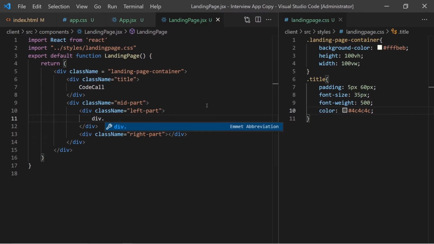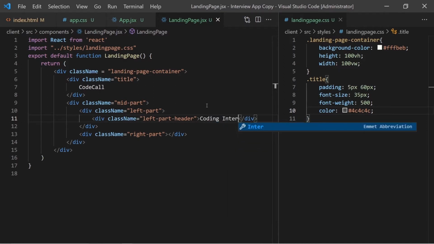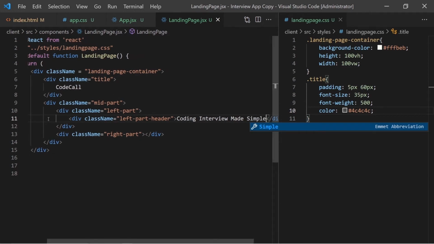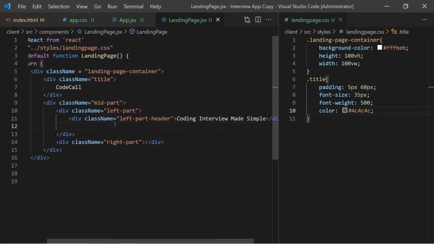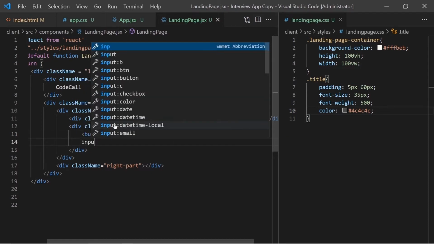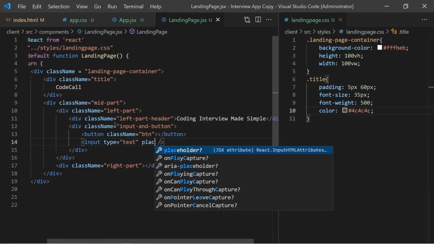Create a div called left part header, and it will contain coding interviews made simple. And below that, create another div called div inputs and button. In here, create a button with class name button btn and create an input with placeholder.